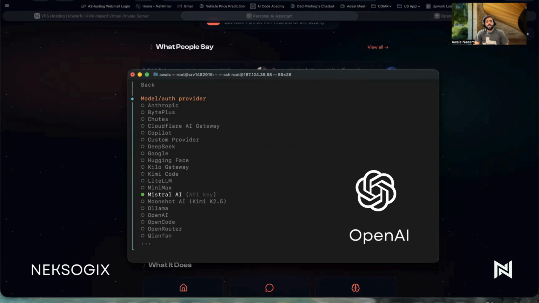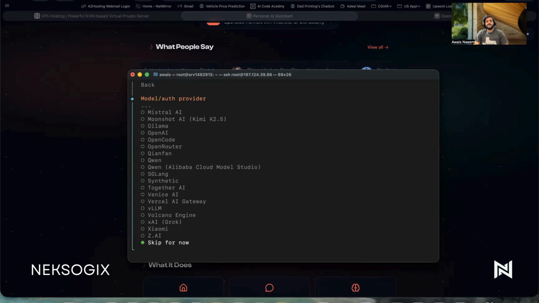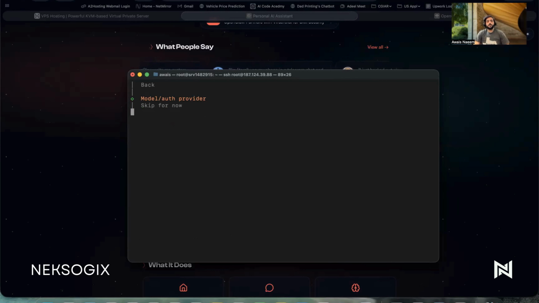Or if you have OpenAI, right, what you're going to do is you're going to go here. If you have an API key, you can just press enter here and enter your API key here. Or if you have the Codex access, you can just press this thing. It's going to give you a URL. You are going to enter that URL in a browser, and then it will help you log in. So once you have done this step, you have basically set up the basic things which are required. I have already set up OpenAI for my use case, so I'm going to skip it for now.